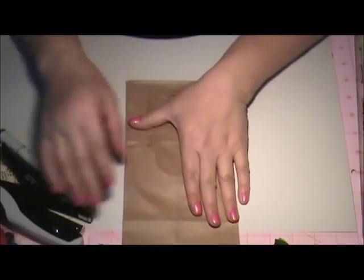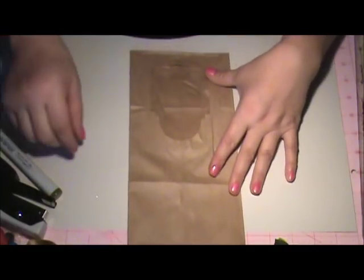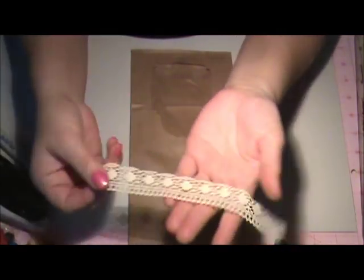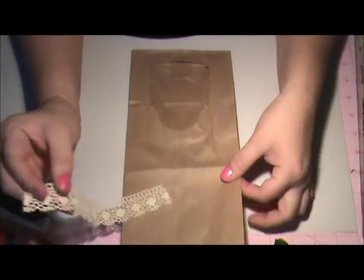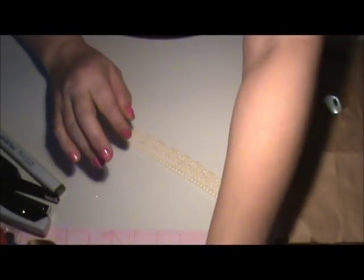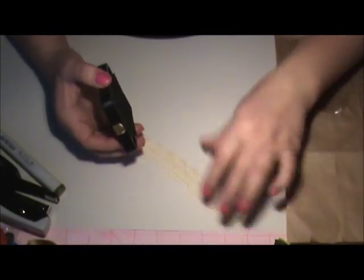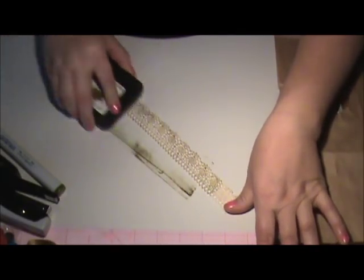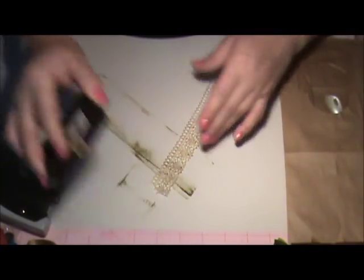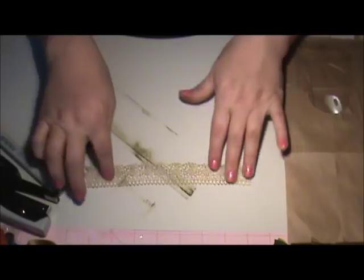Okay, so the next thing that I want to do is take my lace here, and I didn't have a green lace, so I'm actually going to color it with the Forest Moss Distress Ink. All you need is to make sure you have the right side. And then you're just going to run this across like so. And then you have a nicely distressed green lace for your project. So easy.